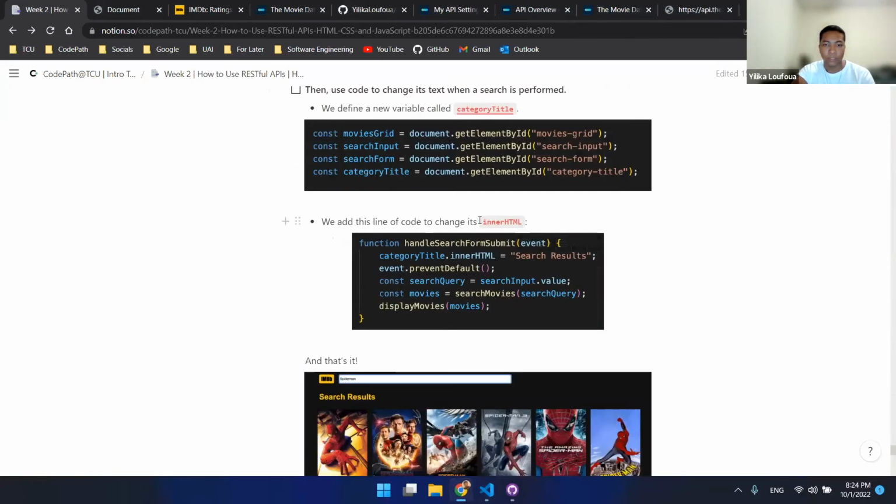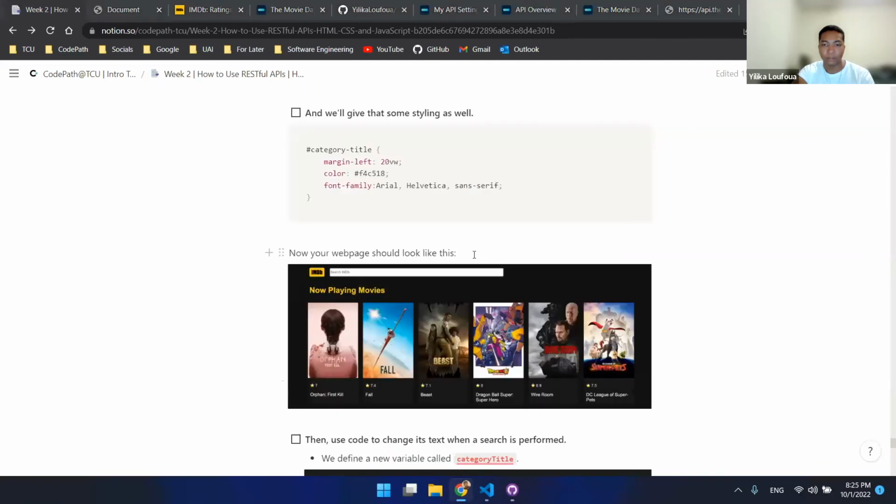And we just add this line of code in this function. Whenever a search is performed, we change this inner HTML, which is the text that it contains, to search results.